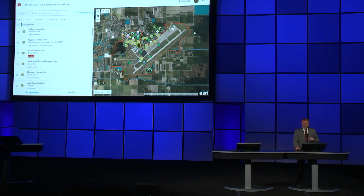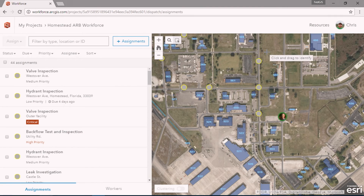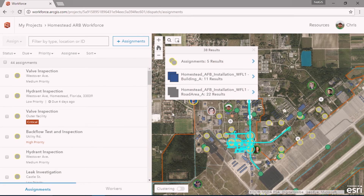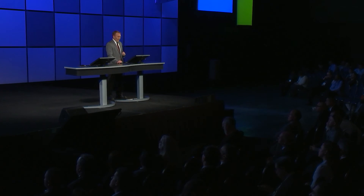What's really great about Workforce is that these assignments are powered by an editable feature table in your ArcGIS organization. That means you can automate the process of bringing data from a work order management system into Workforce. Here I've loaded assignments from an external system. We can see them on the map, zoom into an area, and select multiple assignments. Workforce will tell me who's the closest staff member to those assignments and their availability. Just like that I've pushed those assignments to that user and they can go complete the work. This is powerful — taking your work order management system, bringing those assignments, visualizing them on the map, and using location to help assign them.